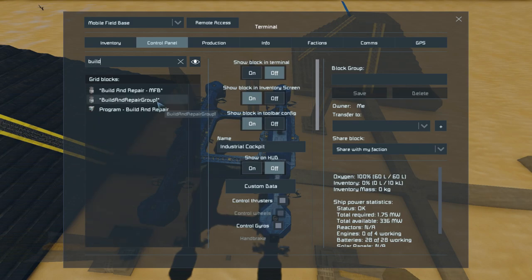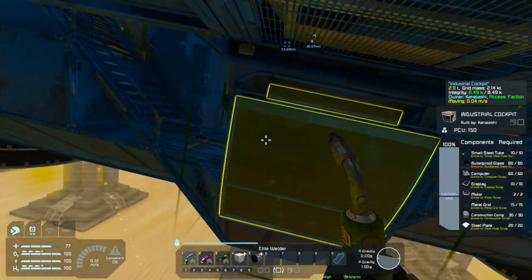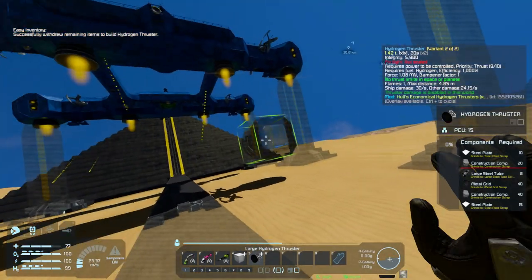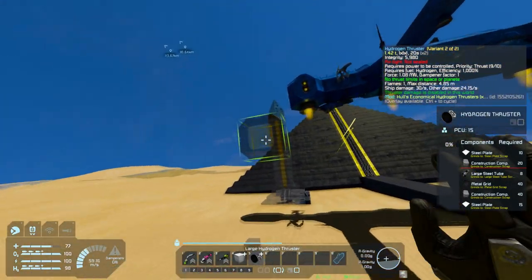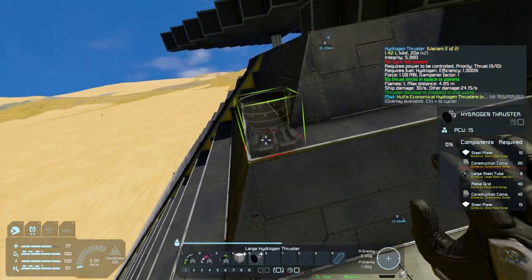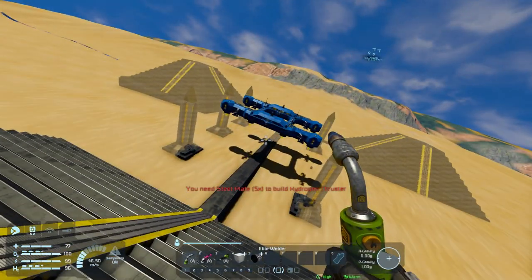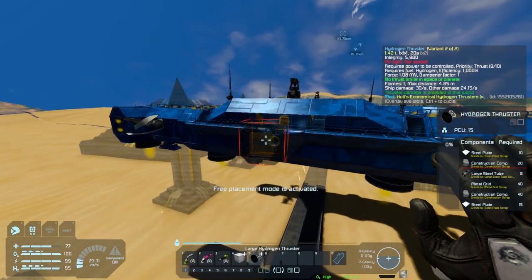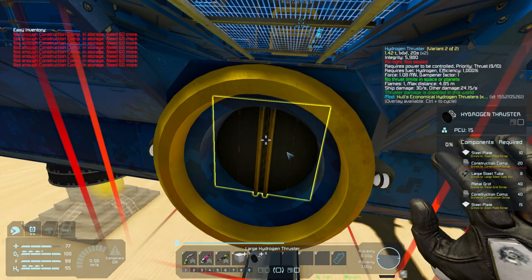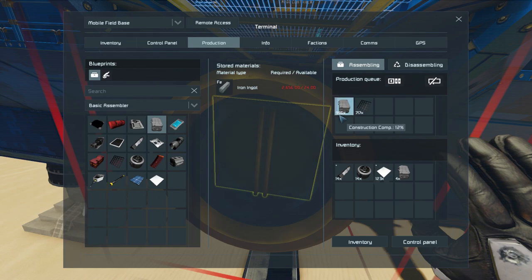Now the build and repairs are toggled back on, and they get back to work, and I should have plenty of materials here to grab. Boop, yeah, my hydrogen thruster. So I will place this up over here on top and show you what I mean by the burning. Because I can get this thing fully set up. For some reason I didn't have the resources for it. Construction components? No! Why? Make construction components.